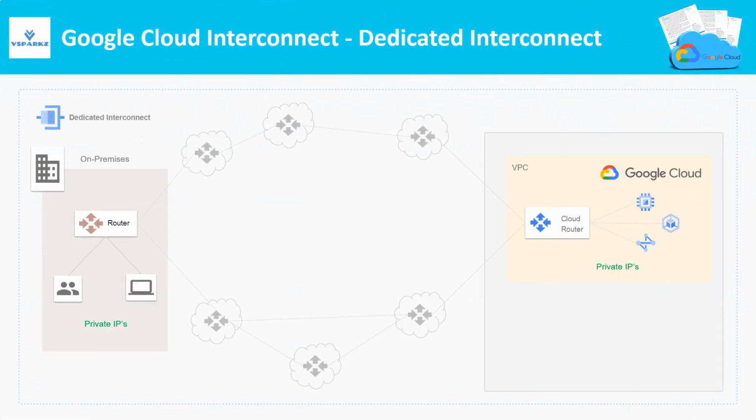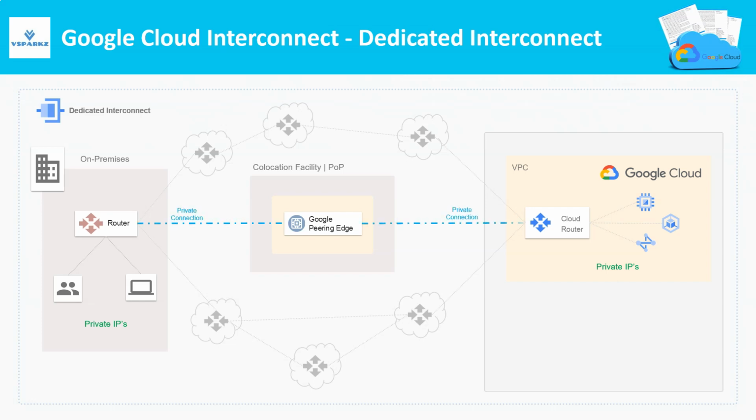Dedicated Interconnect. As highlighted earlier, Dedicated Interconnect provides a direct physical connection between your on-premises network and Google's network. This connection happens in a common co-location facility. This co-location facility is nothing but Google's data center, where it allows its customers to connect to their networks directly. This location is also called Points of Presence or POP location. Using this location, we can establish a private direct connection to Google Cloud so that all the traffic or communication will be using private IP addresses.